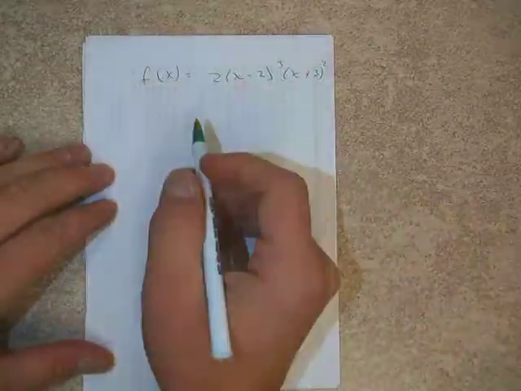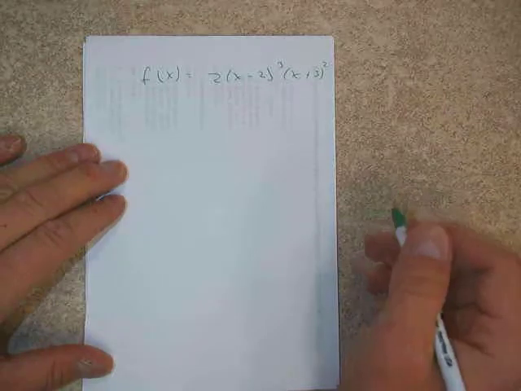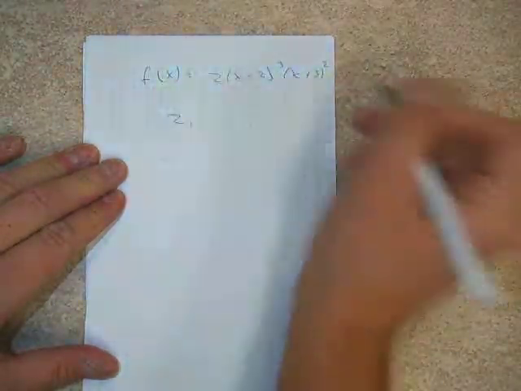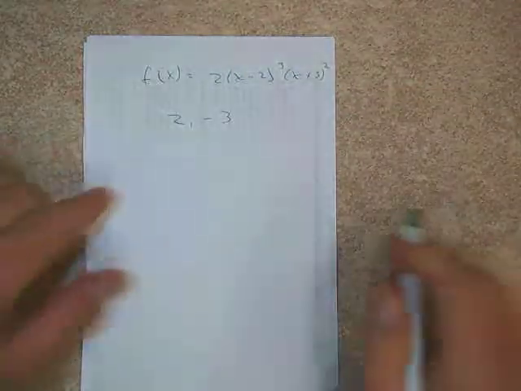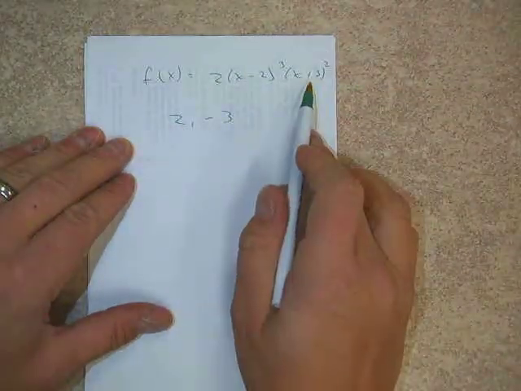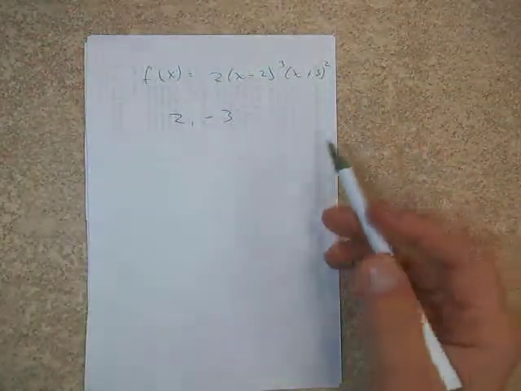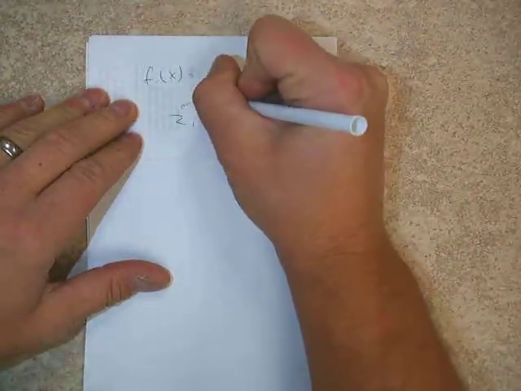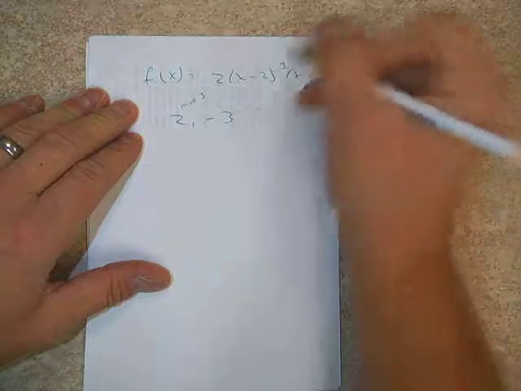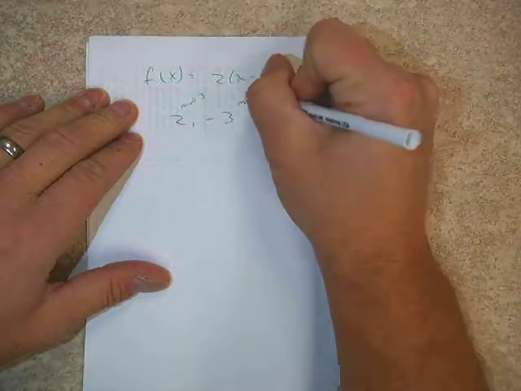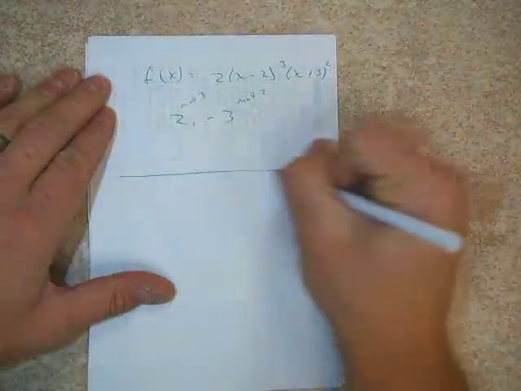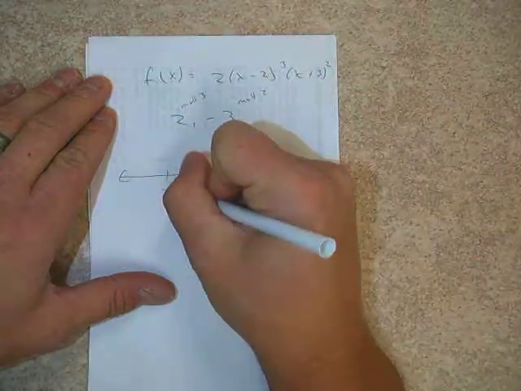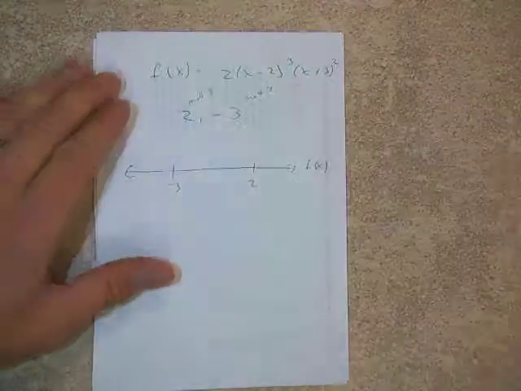And what we're going to do with this polynomial, it asks us to use knowledge of end behavior and multiplicity of real zeros to create a sign chart and sketch the graph of the function. And it says check your sign chart using the factor method of example 1, which is what we just did. And then we're going to sketch it with a calculator and see how we did. So first of all, I'm going to make a list of my zeros. We know that we have 2 and negative 3. It's already in factored form for us. Since we have 2, it's multiplicity 3.